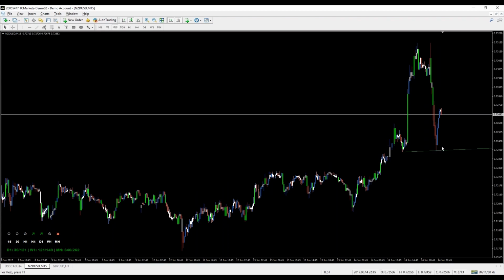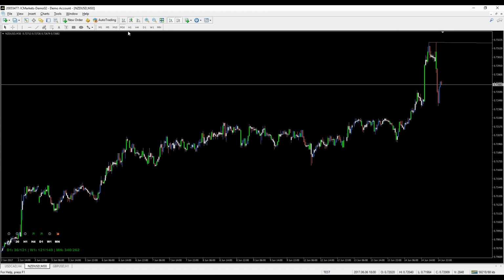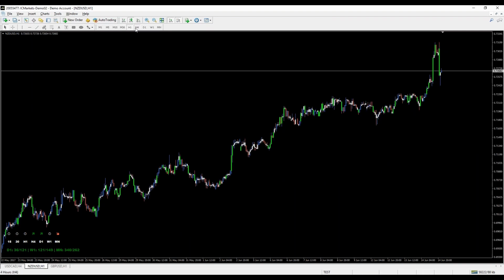And this is not a qualified trend line point because ideally we have a low, we have a high, we have a higher low, but price has not moved above this high. So this is not properly qualified, but it's drawing it at the earliest possible stage so that you're aware of where the trend line will be drawn from. We have another one here. This is properly qualified. We have a high, a lower high, and then price moves below this low. So this is qualified. On the hourly chart, we have nothing.